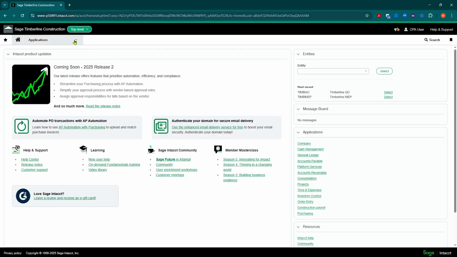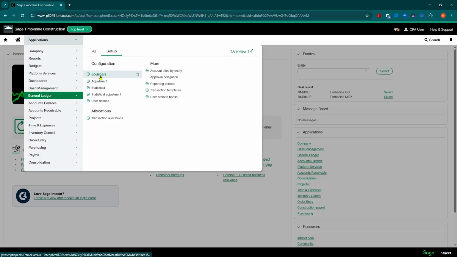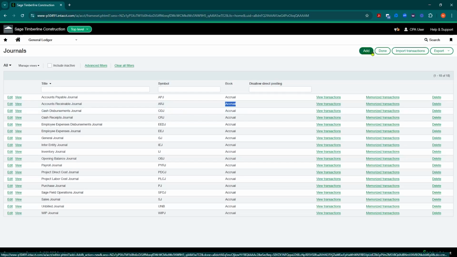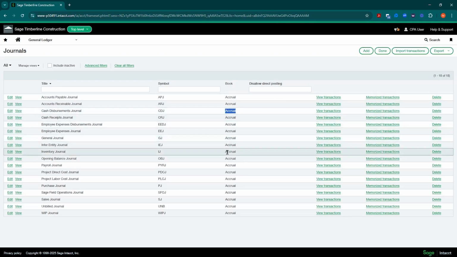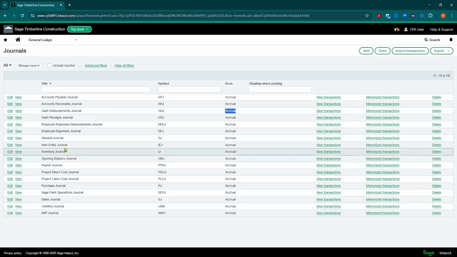In your subscription out of the box, the system is going to provide you in General Ledger with a bunch of default journals. So if I go into Setup Journals, you'll notice there's several journals in here, and you'll notice that under book, all of the journals are labeled under the accrual book. So that's going to happen automatically for you. And you can most certainly create your own journal names and things like that in here, and you could tie them to the accrual book. That'll be your only option in the construction edition. And so this is going to be provided for you out of the box already in the system in Intacct.